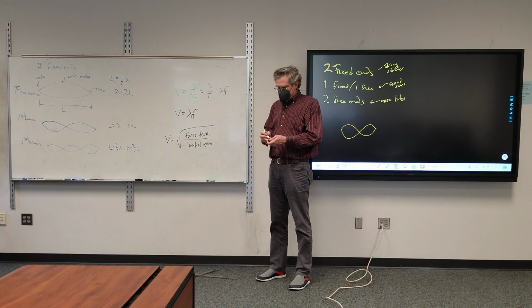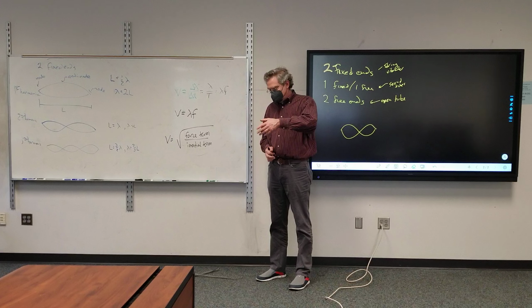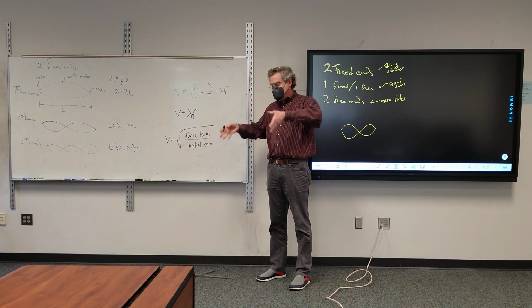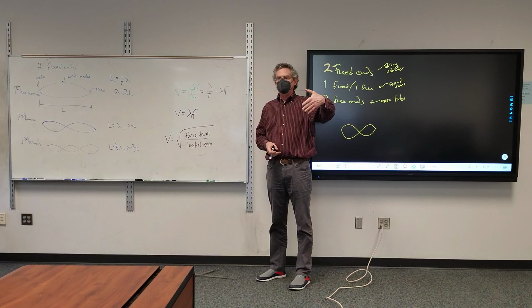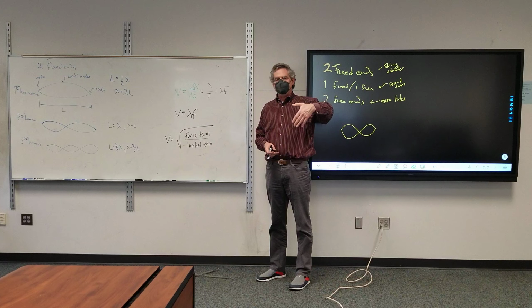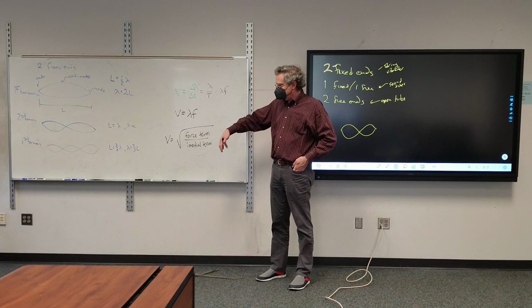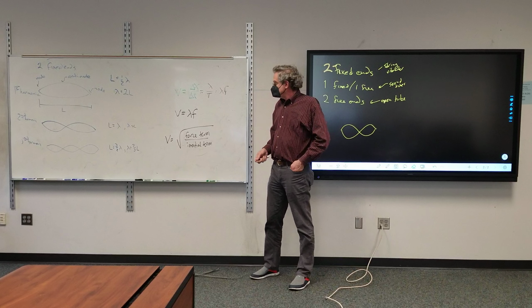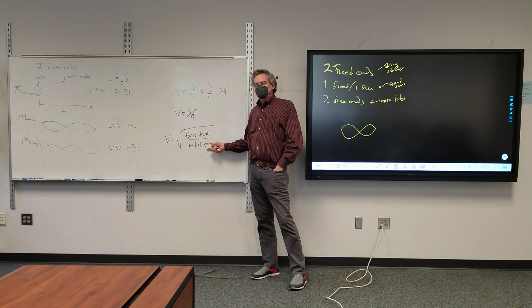The force term is, as one part of the wave, as one part of the medium moves, how much force does it apply to the thing next to it? In the case of this, that would be the tension. The inertial term is, in essence, how much mass are we trying to move? The more mass, the harder it is to move.